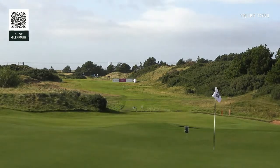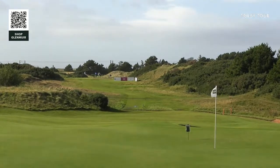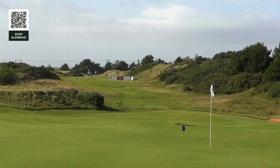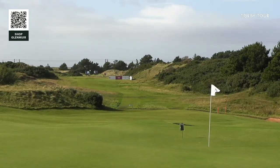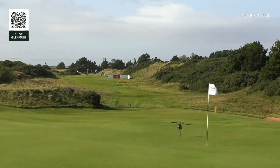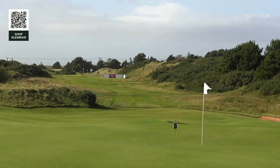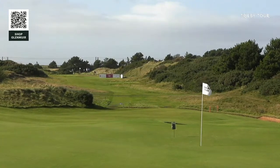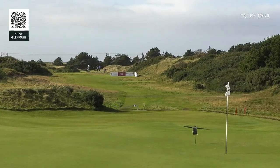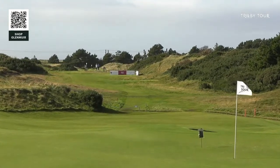There you go. No Sue Miller here. She did qualify, of course, but other commitments. But great to hear from her. It's been a wonderful season on the Trilby Tour in 2023. We started the season here at Dundonald Links. Then we moved to KP in July. A week after, we had the Championship of Oxfordshire at Springs. And now here we are back for the grand final.